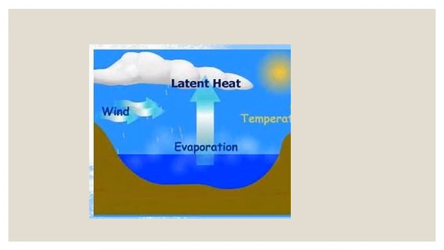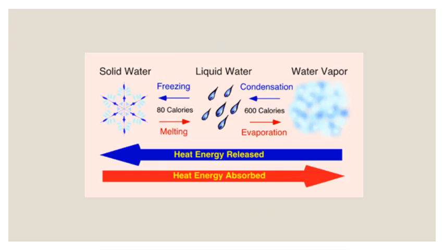That is why during the rainy season you must have experienced more heat than when the skies are clear. So, when water changes into water vapor, heat energy is absorbed. When water vapor changes into water, heat energy is released. That is why when it rains in winter, the air becomes warmer. When water freezes into ice, heat energy is released. When ice melts into water, heat energy is absorbed.